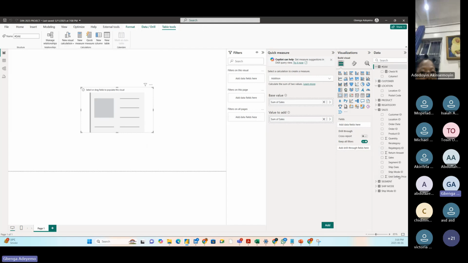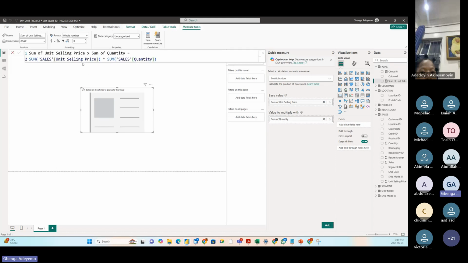So let's say unit selling price by quantity. Perfect. So let me go to multiplication. I want the unit selling price multiplied by the quantity. So multiplication, sum of unit selling price by sum of quantity, and I'll click on add. It's going to create the measure for me.